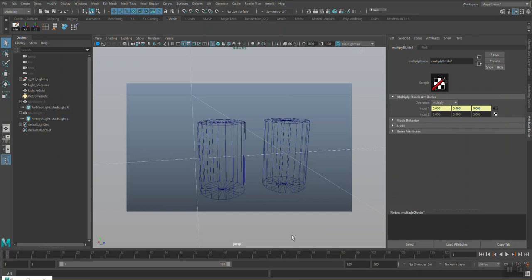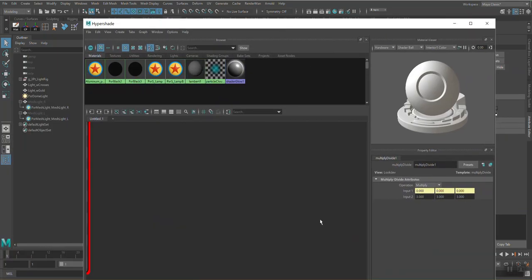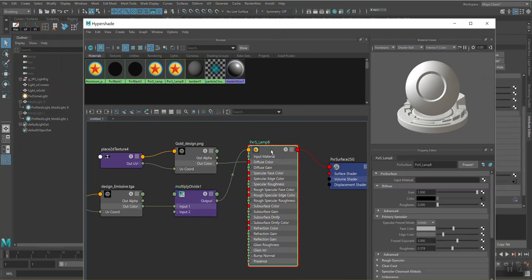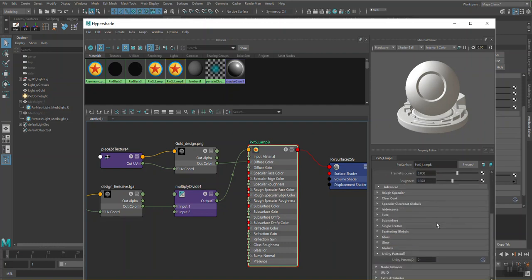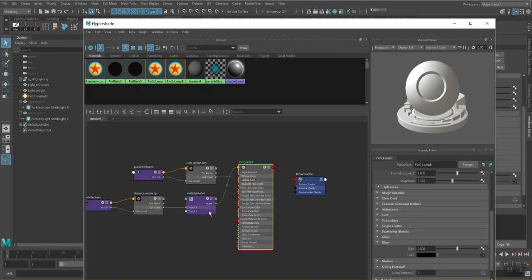All right, so how did I apply this? Well, let's see what the shader network looks like first. So the shader network looks like this. So in my PxrSurface lamp shader network, I actually scrolled down to the glow option and I clicked the checkerboard icon on my color channel. And instead of just attaching a regular texture, I applied a multiply divide node. Because when you just apply the regular emissive, you have to up the color gain and there's a bit of a glow, but it doesn't really glow. And when you add the multiply divide node and multiply it, that actually multiplies the glow.